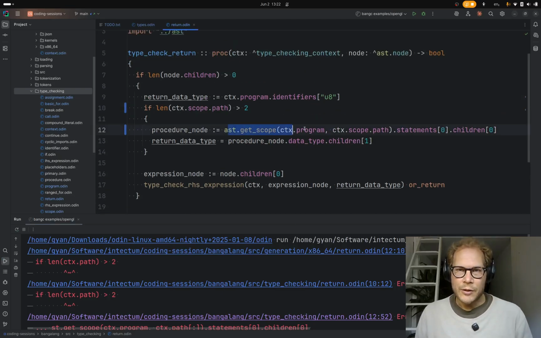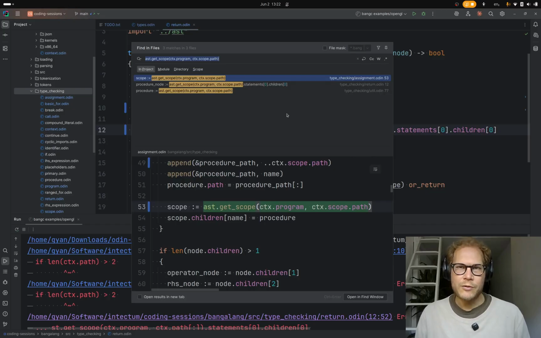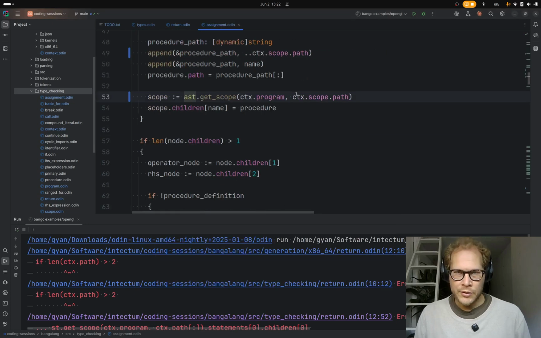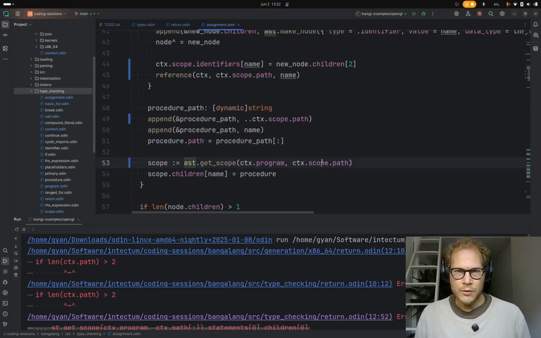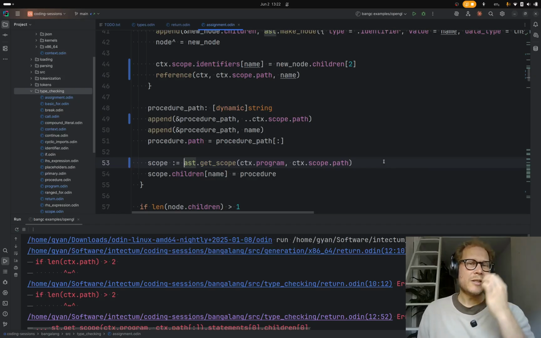So I was getting like the current scope. Wait a minute. This is the current scope. Is there anywhere else we do? There's a few places we do that. That's pointless because that's always going to resolve. Oh, is it pointless?